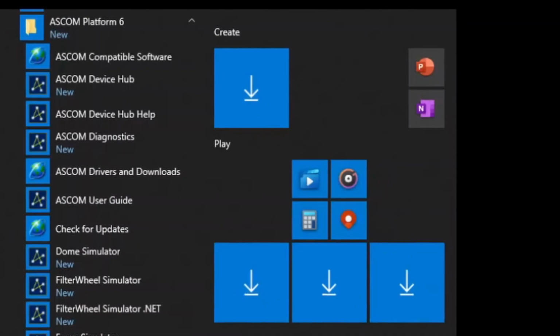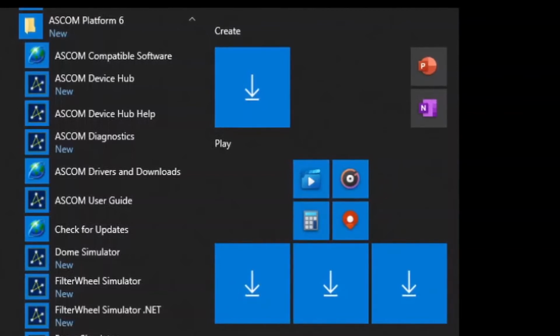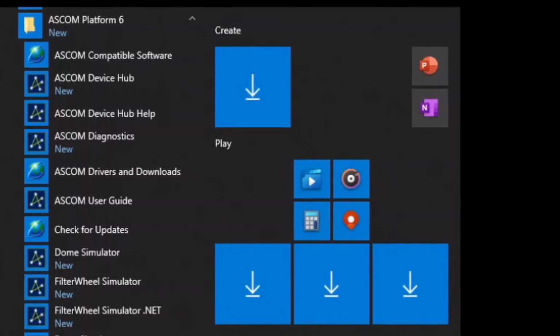Okay, so once you've downloaded ASCOM, the first thing you'll notice on your desktop are these two shortcuts. Likewise, you'll see under your app list ASCOM Platform 6 being displayed, along with various other pieces of software which come as part of the package.